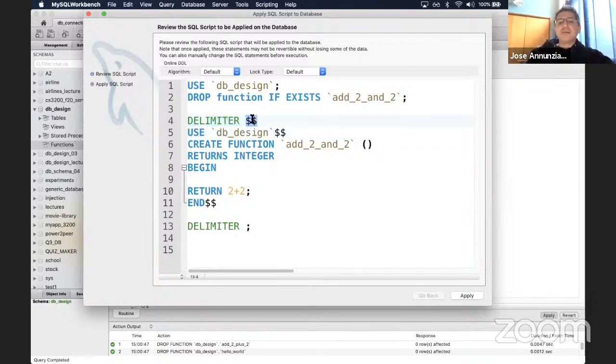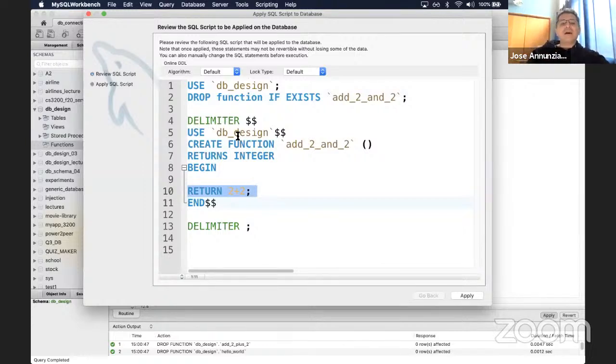It changes the delimiter to $, and the reason is because notice that we have these semicolons here. Typically the interpretation when you're typing this at the command line is that semicolon means do this right now, right? This drop is executed right now, drop it right away. But we don't want that to happen when we get to this return. We don't want this semicolon to be interpreted as, I want you to do this right now. So that's why we have this $. We change the delimiter to $, so that this semicolon is not interpreted as do this right now.